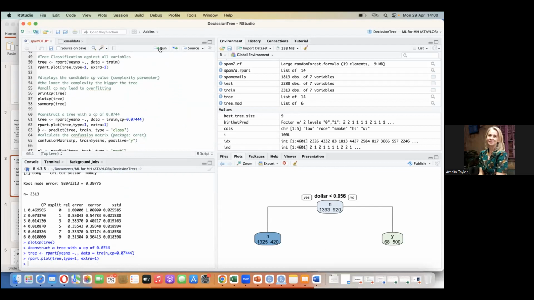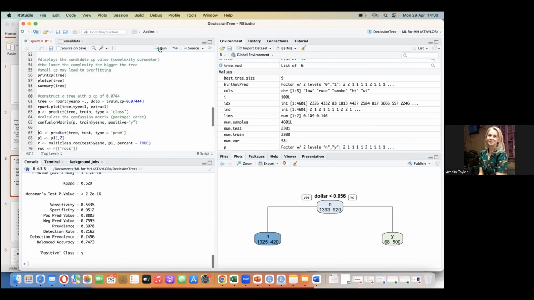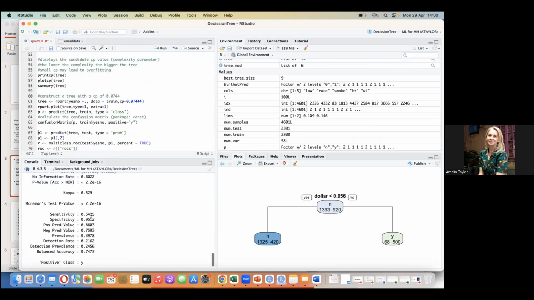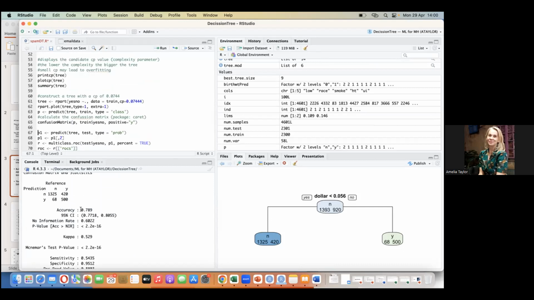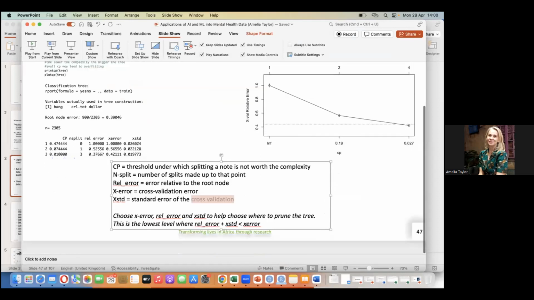So let's try and see how good is this tree for predicting, because I've cut it, right? I've cut the main tree. And I can do that looking at the confusion matrix and the accuracy. And you can see the accuracy is not very good, right? So of course, I didn't split this in the right point. You will have to use my notes to find one, because this was based on a different example, right?